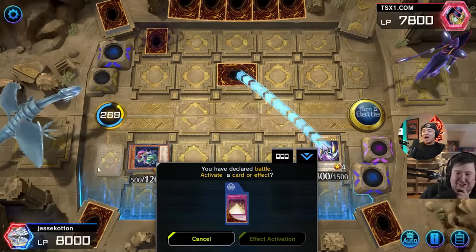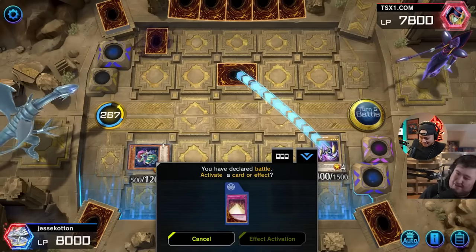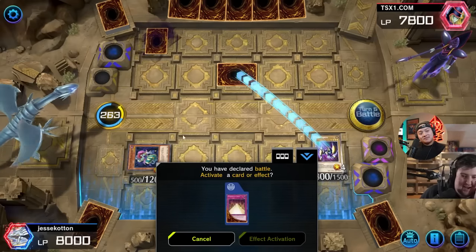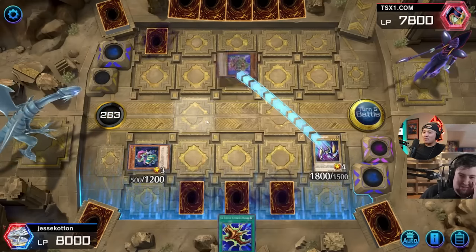Is this Big Shield Gardener? Maybe I should... Wait, what does Big Shield Gardener do? It goes to attack after I attack you. Maybe I should have pen attack. This is a mistake, maybe, yeah. Right? What a misplay by the champion.